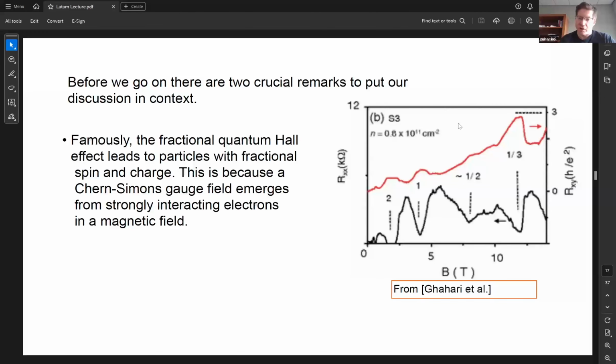But more traditionally, if you look at textbooks, it arises in the problem of starting from ordinary electrons of spin 1/2 in a very strong magnetic field. It turns out that the low energy effective field theory, because it breaks parity due to the magnetic field, has this Chern-Simons interaction, and there are anyons. And this was already demonstrated in experiment very decisively, and people got Nobel Prizes for it.